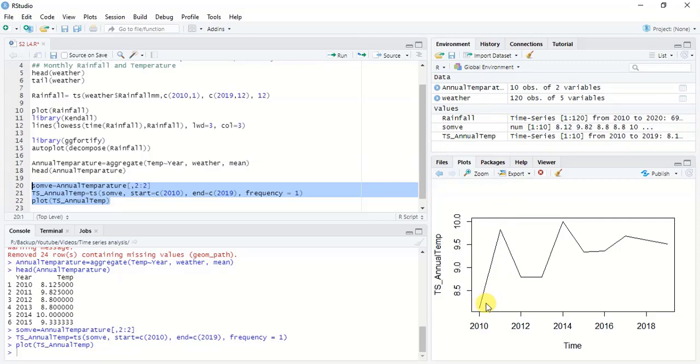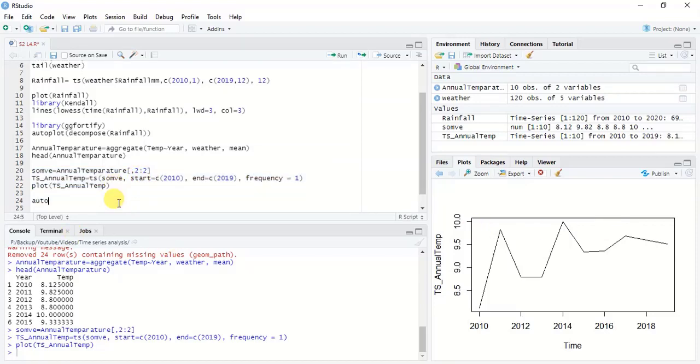So now you can see the mean temperature for each year. Starting from 2000, you can observe a minimum temperature for that period, and by the time 2011 there is a sharp increase followed by a slight downward trend, and after 2015 you can observe a steady pattern.